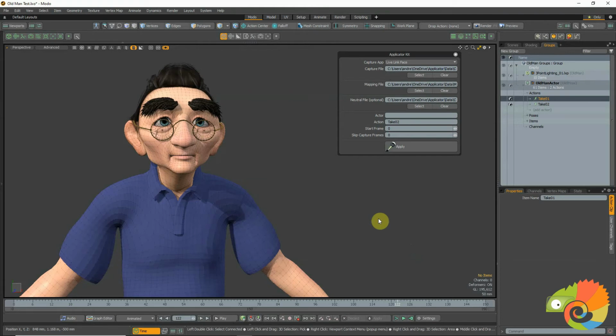Very, very similar, but different. I find it a lot less destructive to use actors and actions, and that's definitely my personal preference in that one. If this one's a little bit of a dud and I don't want that one anymore, I can come in and I can delete that action, and then that data's gone. If I applied it directly to the scene, it is a lot harder to clean up, and that's why I like actions when applying the iPhone capture data to my scene using Applicator.